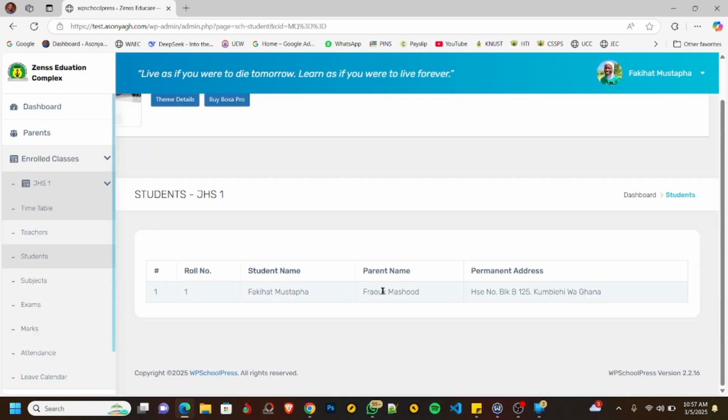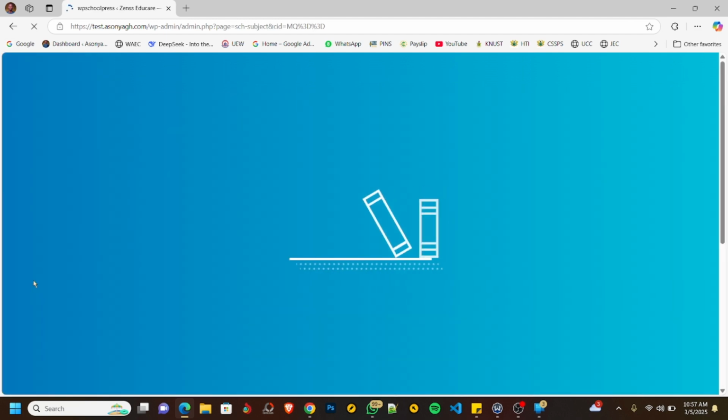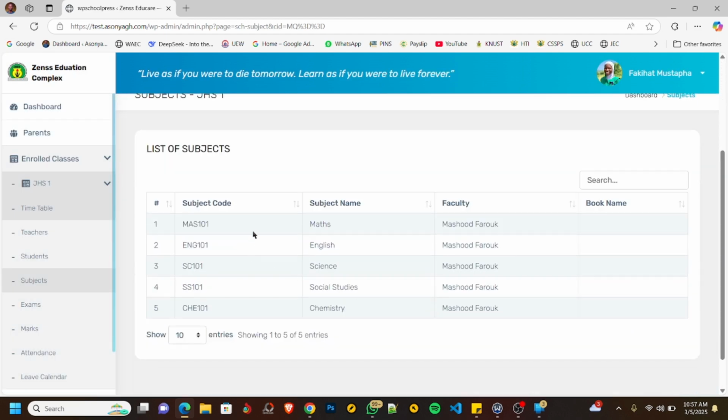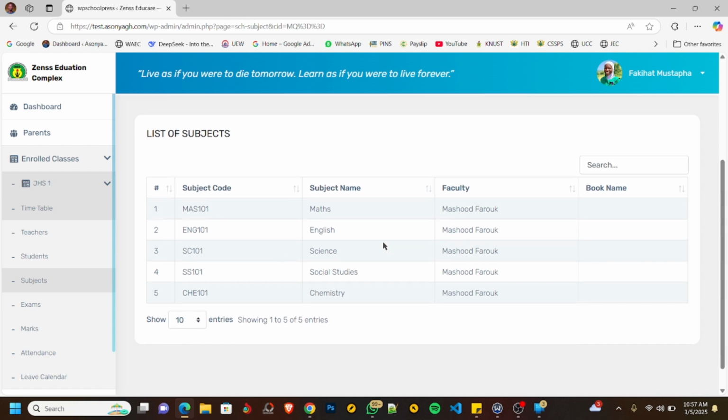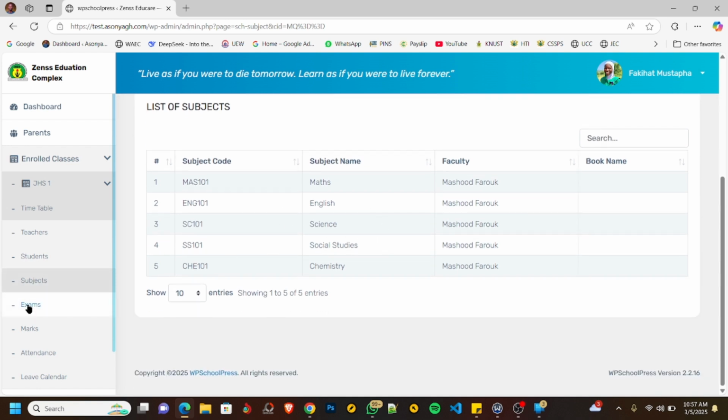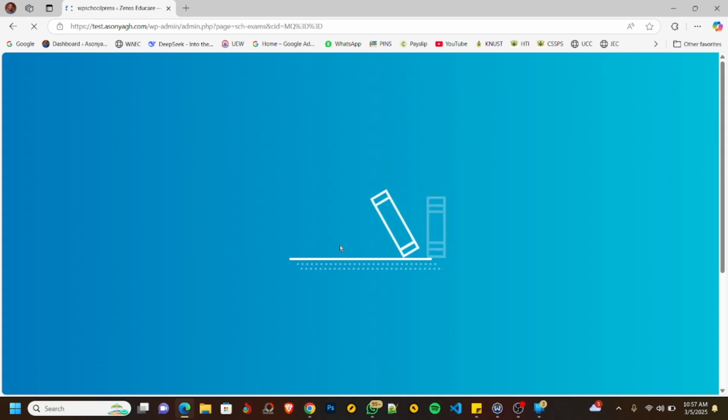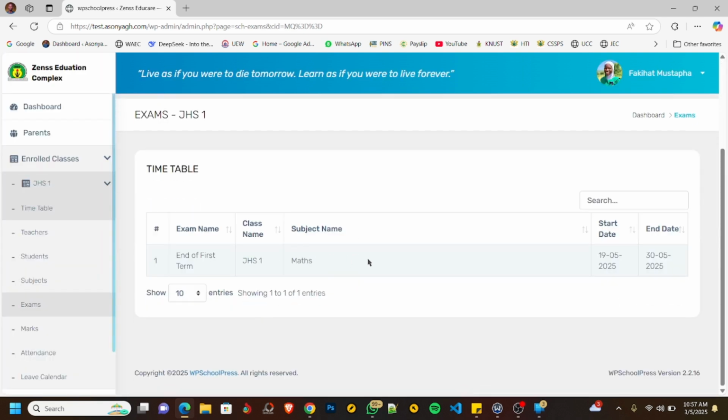For now it's only one person, so this is it. And then the subjects they offer, they can view all their courses here. And the exams they took, you can view all that here. So these are the scheduled exams.